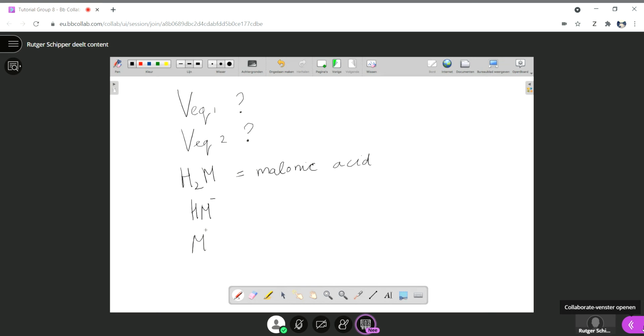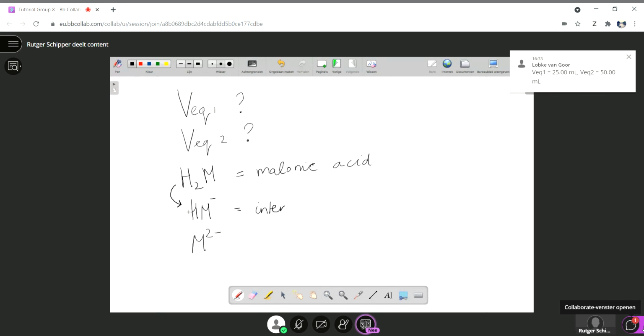And there's also the malonic acid 2 minus form. And what it means when we have to treat it as a monoprotic acid is that when we add a base to our system, some of the malonic acid will be reacted to its intermediate form, right? But because we have to treat it as a monoprotic acid, first, all of the molecules of the normal malonic acid will react to its intermediate form, and when this has happened, and only then will it react to its fully deprotonated form.